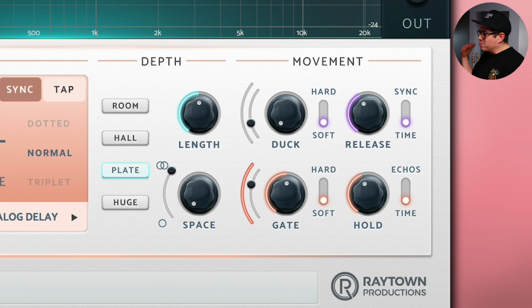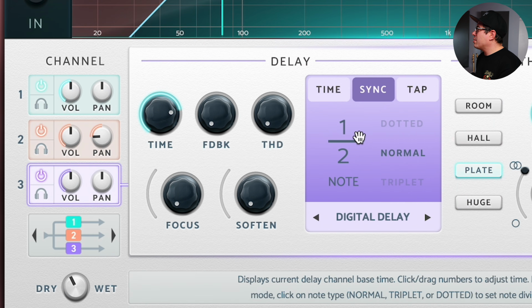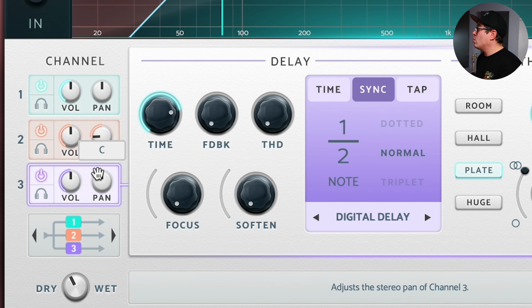So it's still there, but it just gets faded out, which is really nice. Okay, let's bring in our last delay. For this one, we're going to jump up to a half note. So we've got an 8th, a quarter, and a half note. Maybe go with an analog delay for this one, and pan it to the other side.